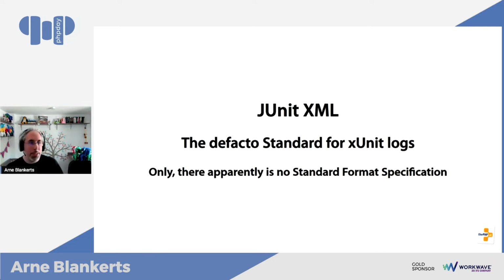And since PHPUnit tries to be nice and play with all the other nice tools out there, particularly all the things that allow you to render nice interfaces based on the test results, creating dashboards, coverage reports, whatever kind of things in a generic fashion, those tools need a generic format. At least that's what we assumed.